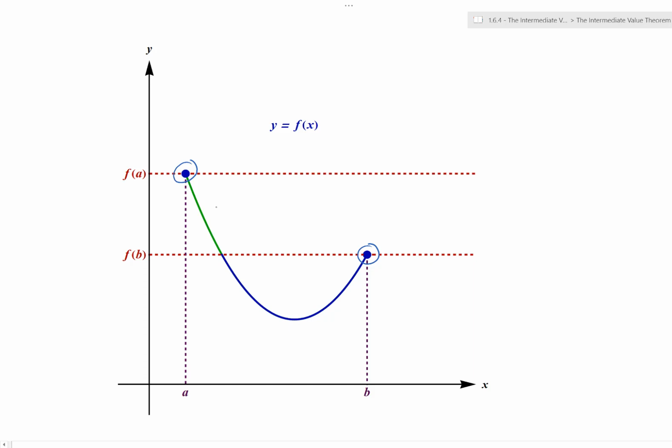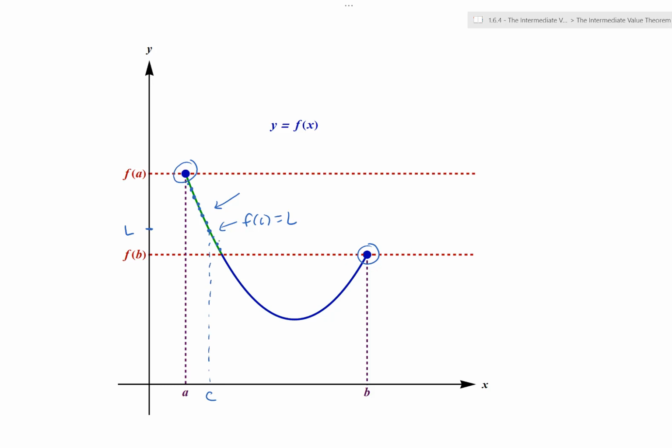And so you can see this little green strip of the graph that is showing all the different output values between f of a and f of b over this interval. And so what the theorem says is, we're continuous as we need to be. Pick any number L. Say it's right there between f of a and f of b. Then there has to be a value of x between a and b, call it c, such that, of course, right there, f of c is equal to that number L. So you could really pick any number in between f of a and f of b here. So any of these dots that I'm drawing on the green strip, there's always going to be some corresponding value of x in the interval a to b such that the function is equal to that output value. And that's really what the theorem is saying.